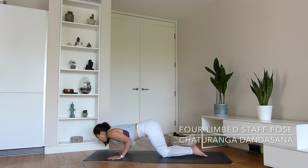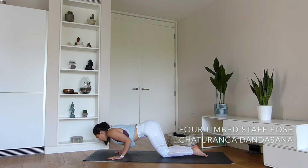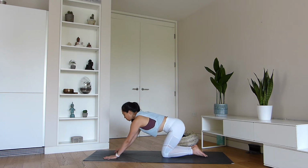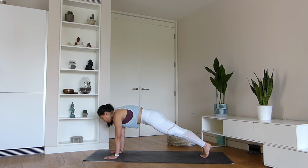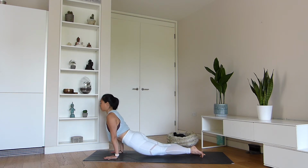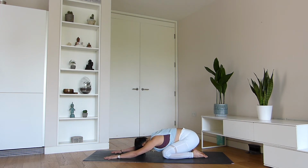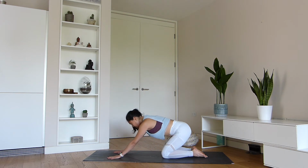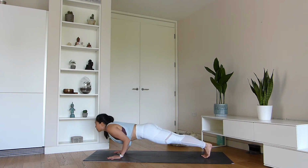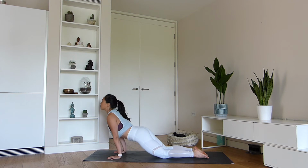In any arm balance, we really need a lot of upper body strength. So one way of strengthening your upper body is to practice your half or full Chaturangas. Place your knees down onto the mat and just bring your chest and your chin to the floor. When you become strong enough, you can come into a full plank pose and then take your Chaturanga, move it into an up dog, and then back to a down dog or a child's pose. Chaturanga is a great way to strengthen your wrists, the arms, especially the core. And it also prepares your body for these really challenging arm balances. When you're descending, try and do so as slowly as you can.